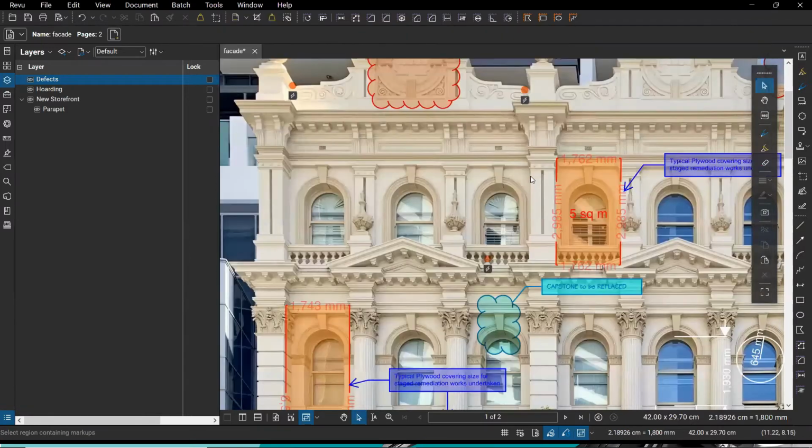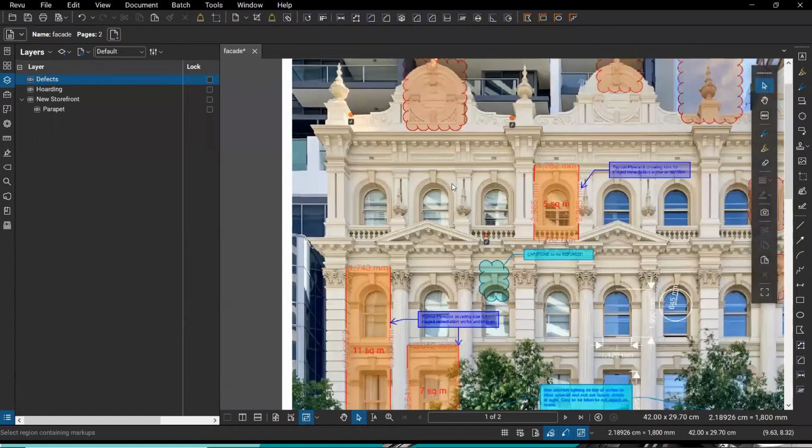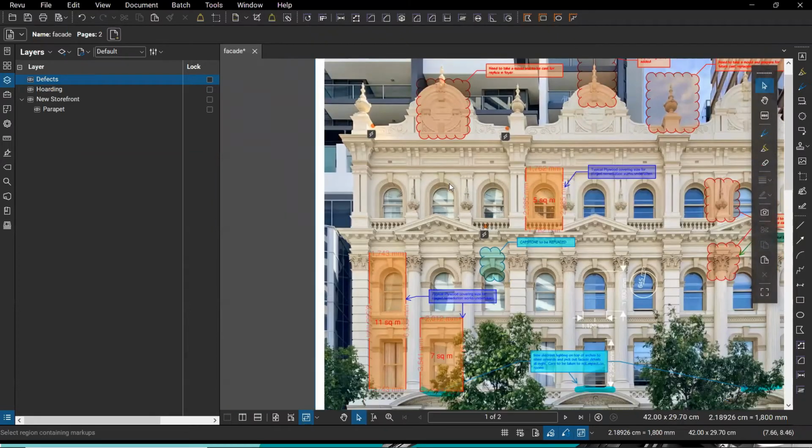So it's a great way to start to really add that metadata in and to get these PDFs to work for you and have it basically as your one source of truth. So this one drawing, I can constantly keep it updated and constantly keep the current up-to-date information in it.